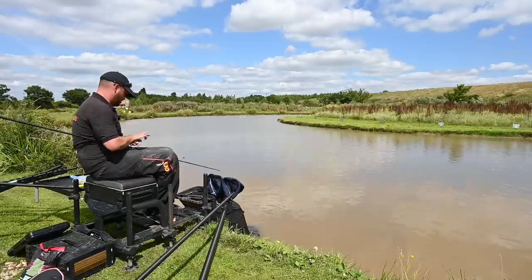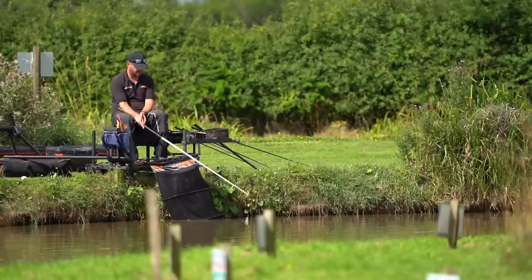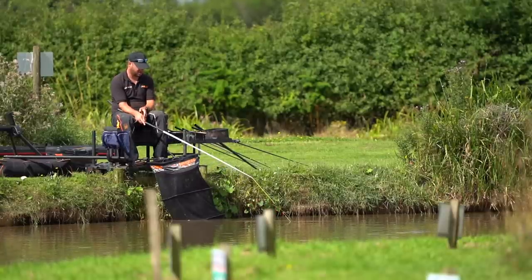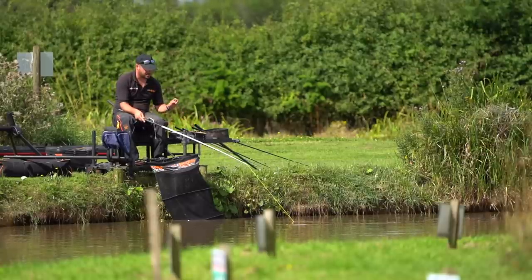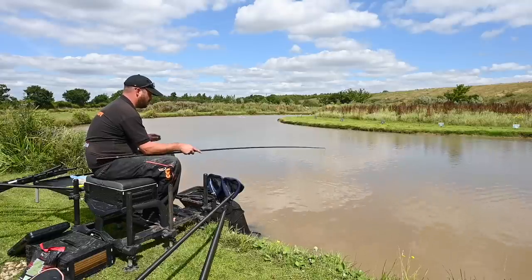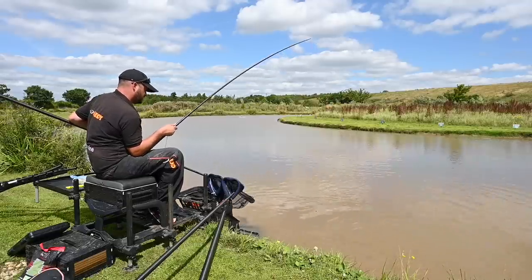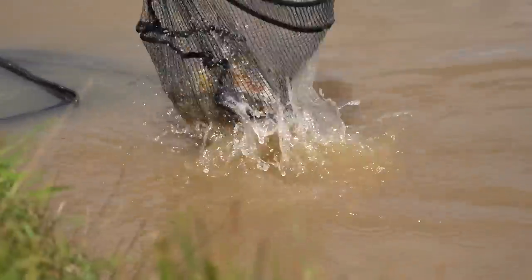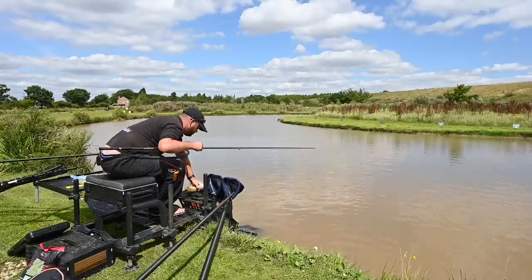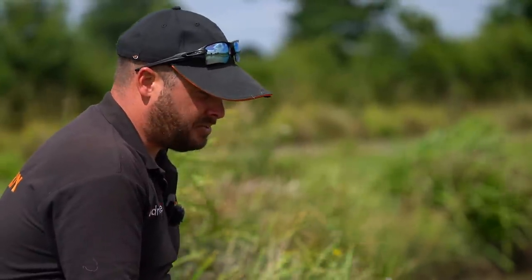I'll run through what I'd normally do if I had to feed. At this stage, when I've dropped in, I would normally make a ball of ground bait — or ground bait and micros in this case — ready to throw in. When I hook a fish, that's normally when I like to feed, because it gives maximum time to settle down after playing the fish and have some fish feeding when I drop back in. So the sequence is: waiting for a bite, got one on, feed, pull, pull, net fish. That's the sequence you need to follow repeatedly to put these big weights together.